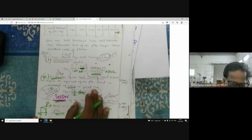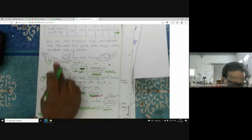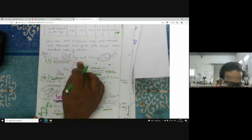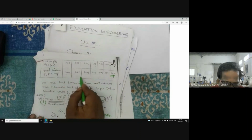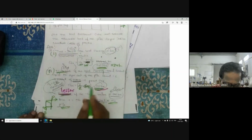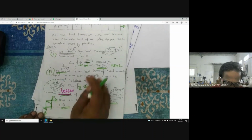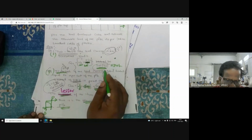I can tell you once again how you will decide the allowable load carrying capacity of the pile, based on this criteria. We have two observations. One is 2/3 of the load corresponding to 12 mm settlement. First, draw the load settlement curve. Then pick up the load corresponding to 12 mm settlement. Here in this picture, I have the load on pile in kilonewton and the settlement. By tracing the value corresponding to 12 mm on this load settlement curve, the load is 520 kilonewton. 2 by 3 into 520 is 343.2 kilonewton.